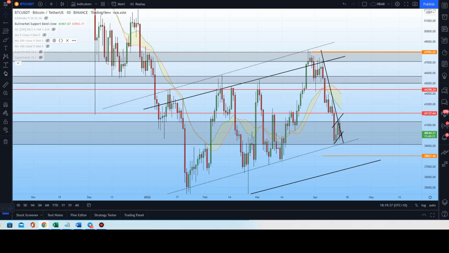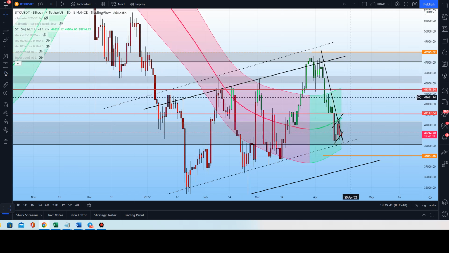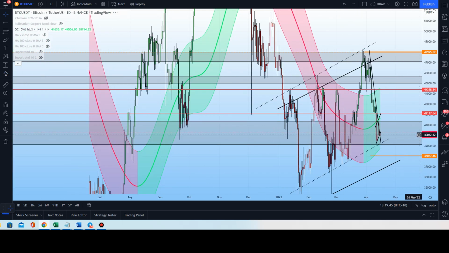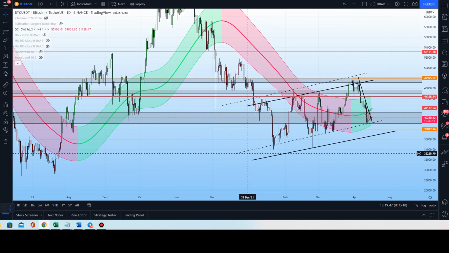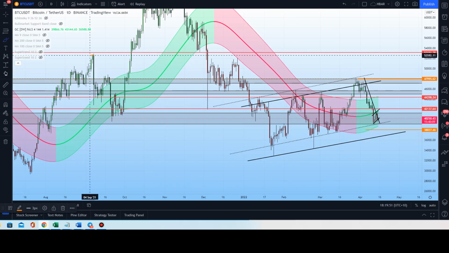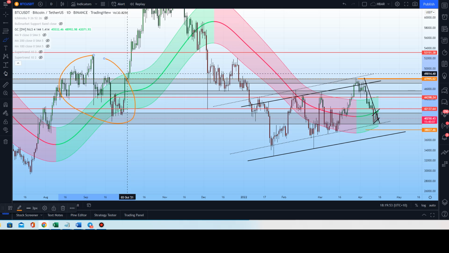Okay, so what else are we going to look at? Of course, one of my favorite indicators, the Gaussian channel, and we got rejected on the midline of the Gaussian channel here, which is definitely not a great thing to see. We've seen similar rejections on the midline of the Gaussian channel after breaking through it, and very similar to this area here, guys. I'm not a fan of fractals at all. I hate fractals, in fact, but we can see a very good similarity here.